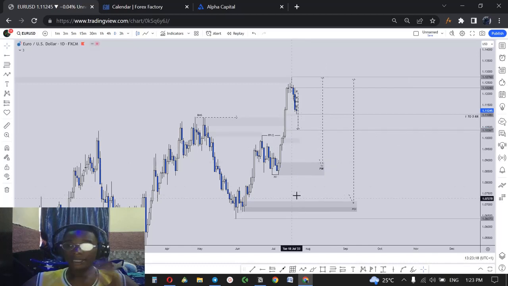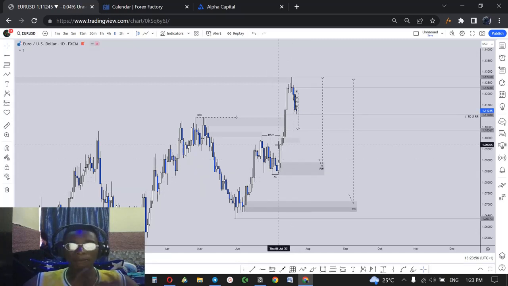So on the daily time frame right here, let me just quickly make this quick, right? On the daily time frame here, I'm looking to go long from those demand zones that you can see highlighted. And the way you guys know how I trade, I don't go aggressively. I always wait for confirmation. So where I'm anticipating price should sell off to, for mitigation from the daily time frame, is all from those demand zones, right? I'm looking at price to sell into those demand zones, give me my lower time frame confirmation, and then I start looking for buys.